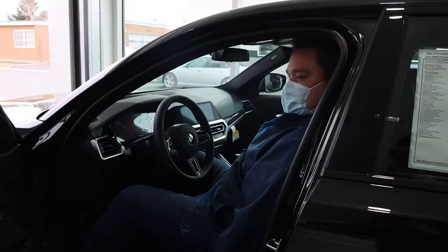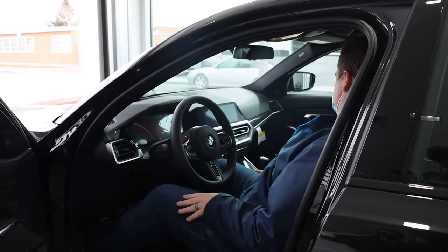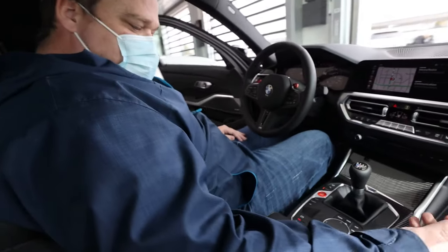The M3 is one of BMW's best car lines ever. From the historic E30 M3 that broke records to the controversial front grille of the G80 M3, BMW never went wrong. Or did they? It's crazy to think that BMW was never even going to produce the M3 to the public — but boy, are we glad they did. Thank you for tuning in to Cobalt V. I am your host, Jake, and I am a BMW fanboy.